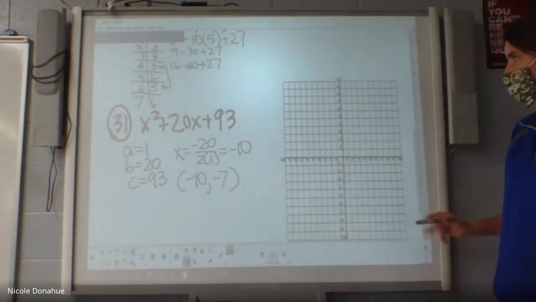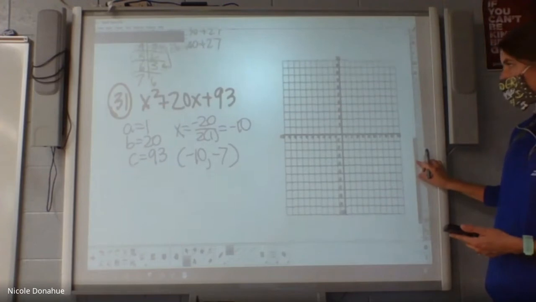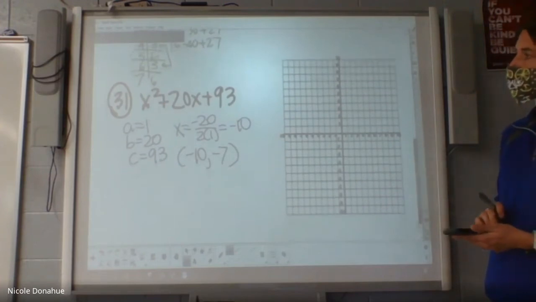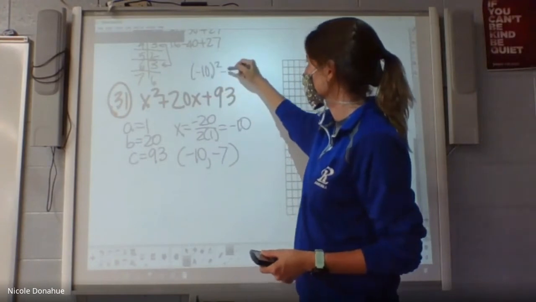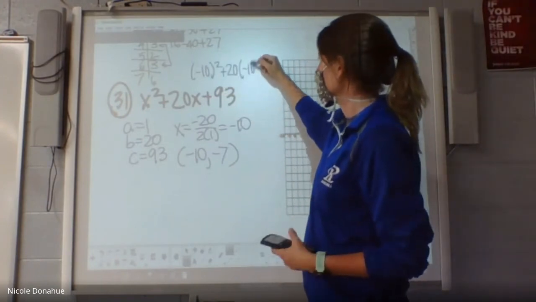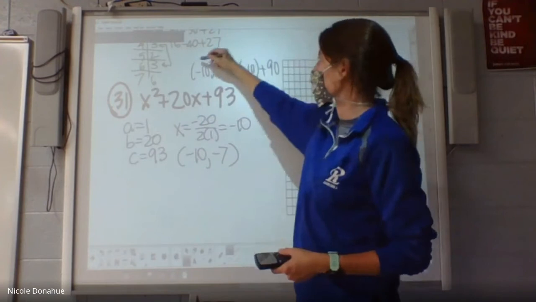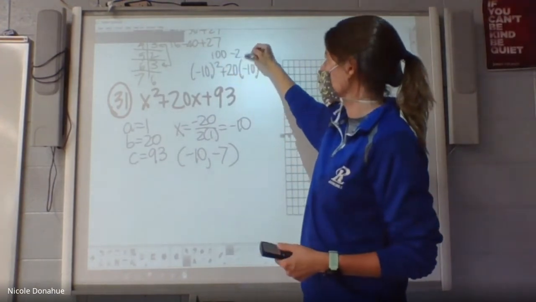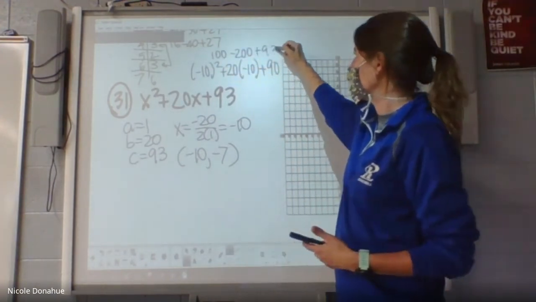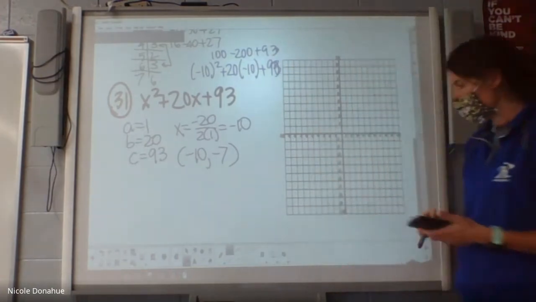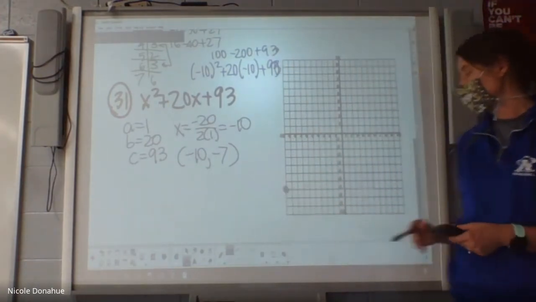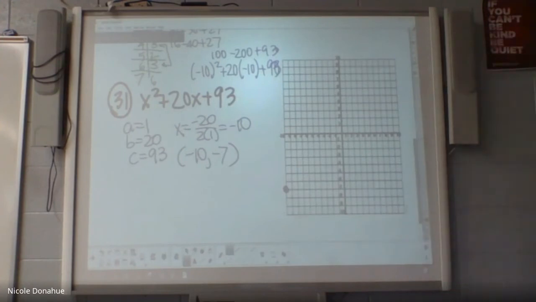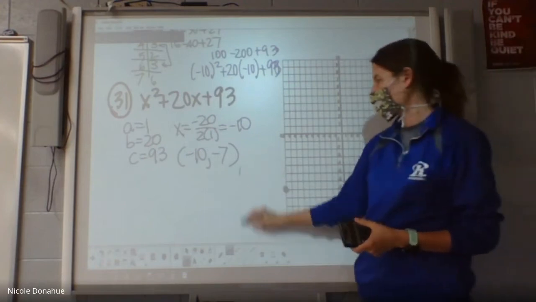Wait, what did I do? I got like negative 200 something on this one, and that's why I was like, yeah, this is going to be positive 100. This is going to be negative. This will be 93. I thought they were both negative or something. So it's well off, or it's off the edge of our graph. But obviously, we can kind of sketch this one here.